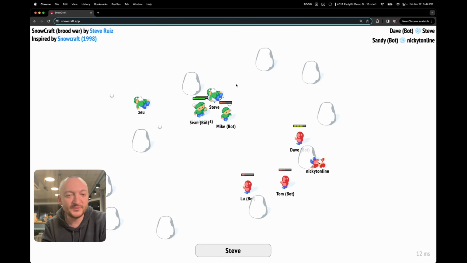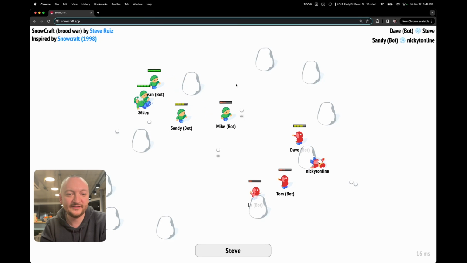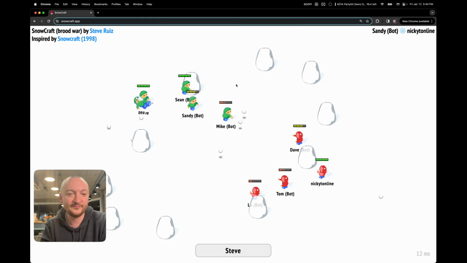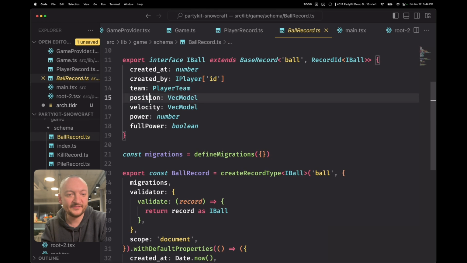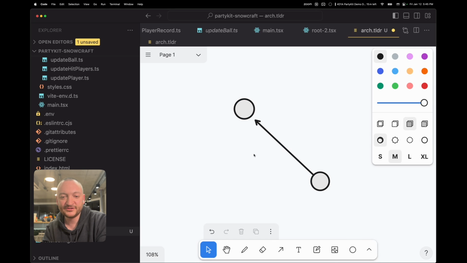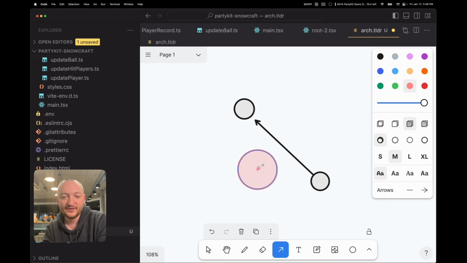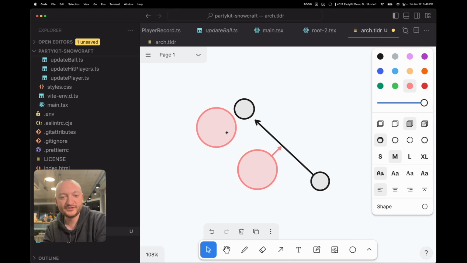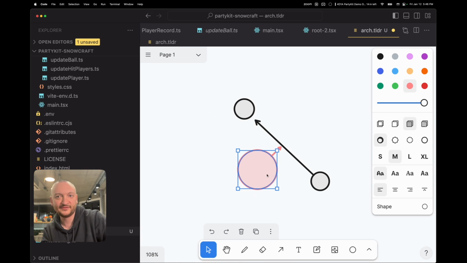The position of where the ball is on the server and the client are essentially the same. They're both running that same move ball code based on the same starting parameters. When we detect hits, we're looking at where it was and where it was before, and then checking to see if there's a player or a snowball pile where the distance to this line is close enough. Because if we were only checking the actual position of it, we might miss something.